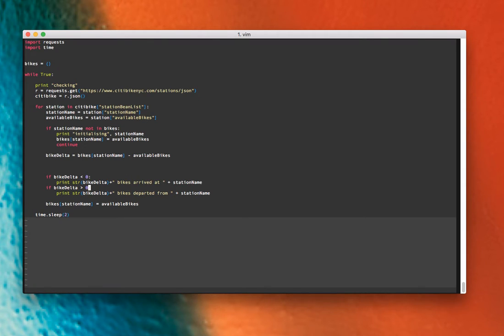So instead of printing a string, what I'd like to do is make some JSON. Actually, let's just make a JSON of the bike delta. Actually, let's use a format string.